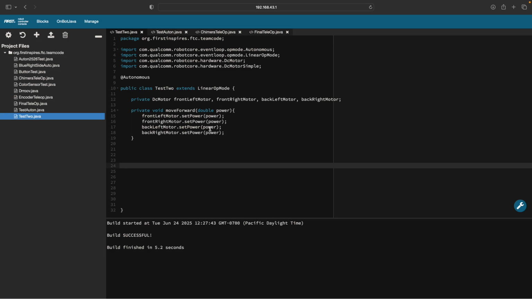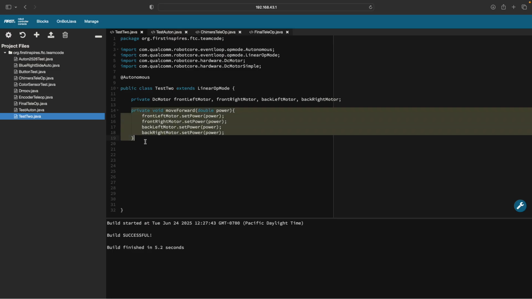For positive power, if your power is like 1 or 0.5, that's positive, and therefore the motor spins forward. But if it's negative, like negative 0.5 or negative 1, then it spins backwards. So if I want to go forward, then all the motors should have a positive power, so they all spin forward, and therefore the robot moves forward.